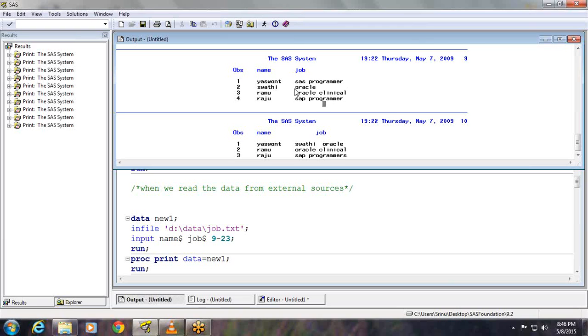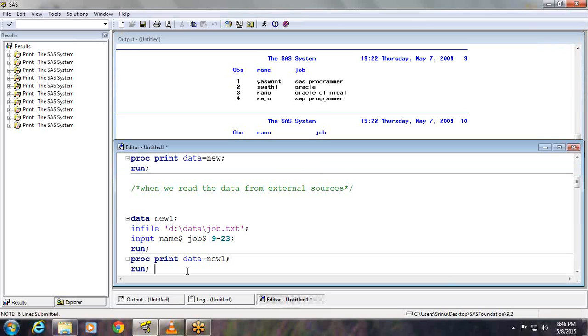This is called truncation. How do we stop this truncation? To stop the truncation, we can use the option called truncover. Truncover is an option to stop the truncation. When do we use this truncover?